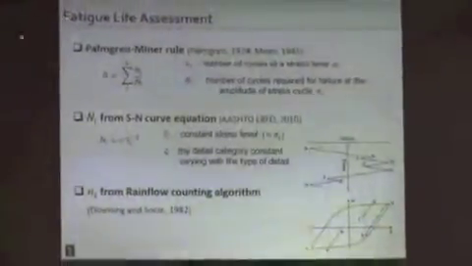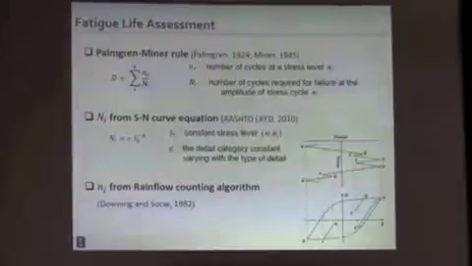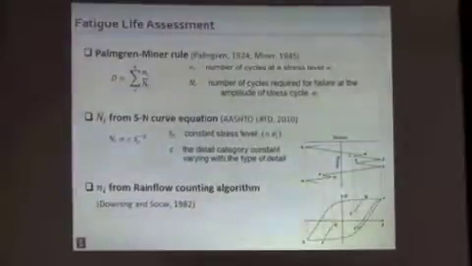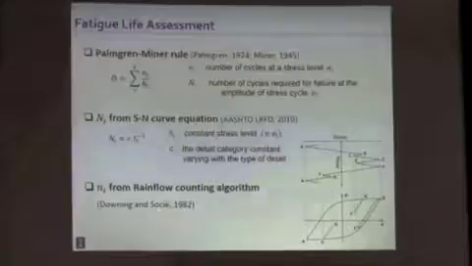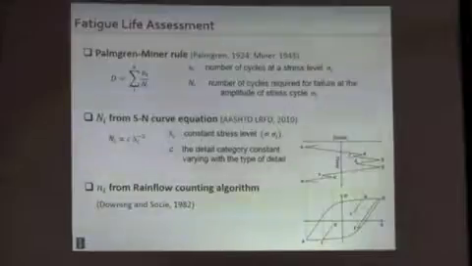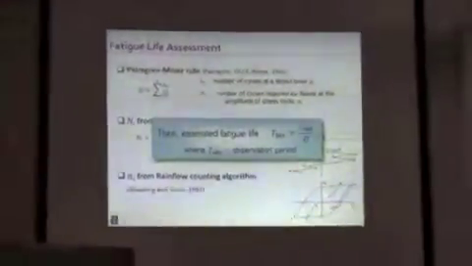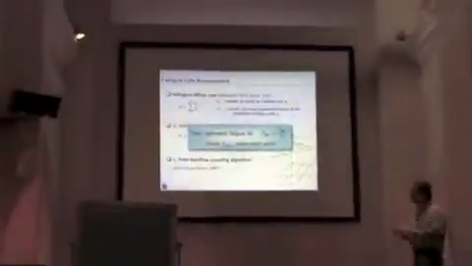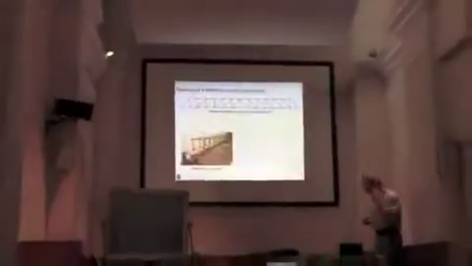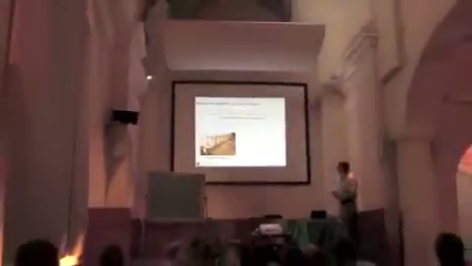And then we can use those output responses to feed in the Palmgren-Miner rule. We can use S-N curves and rainflow counting. Actually, Downing and Socie are both at Illinois, and he was one of the members of the research committee for this student. So from the estimates obtained from the Kalman filter, we can estimate the fatigue life. And so with those estimates of the fatigue life, using the measured data, arbitrary locations on the structure can be monitored. So I have a numerical example here to show you in the last few minutes.